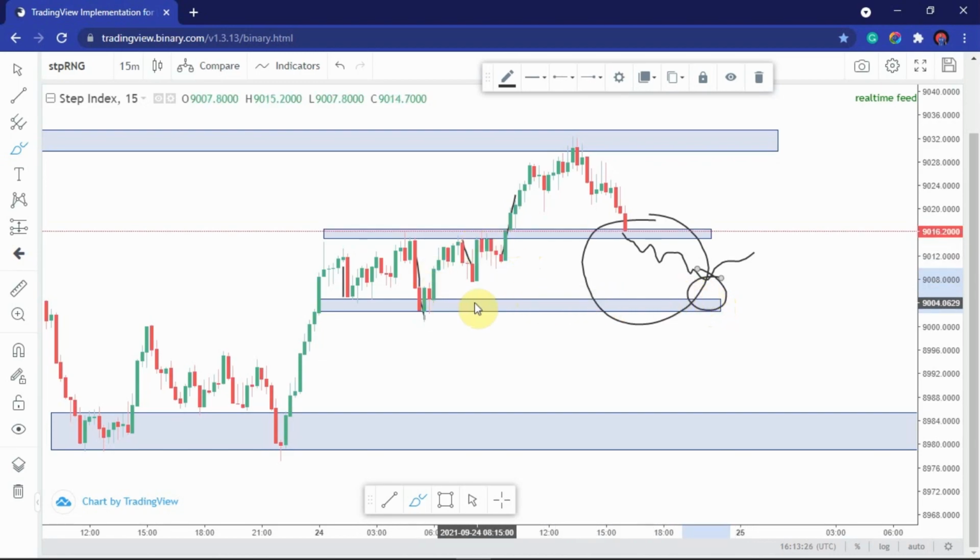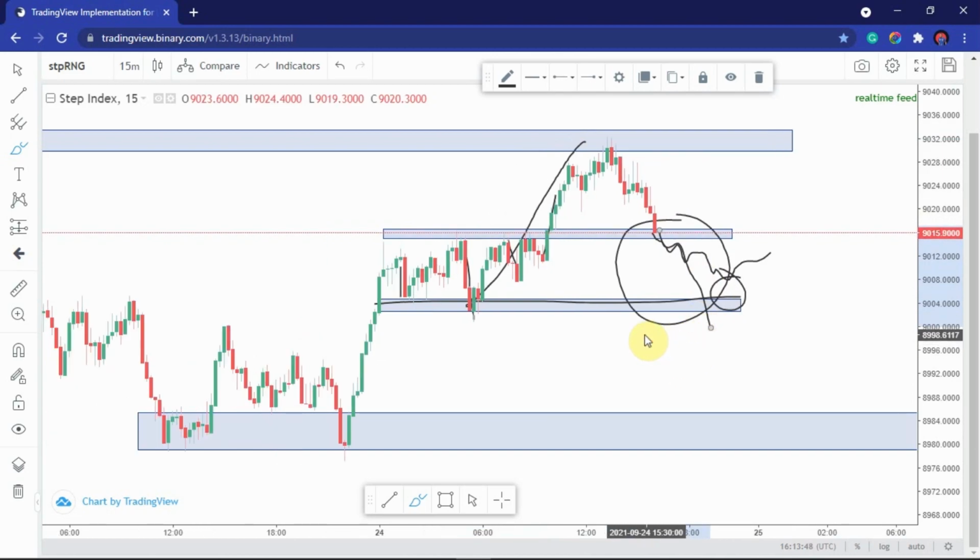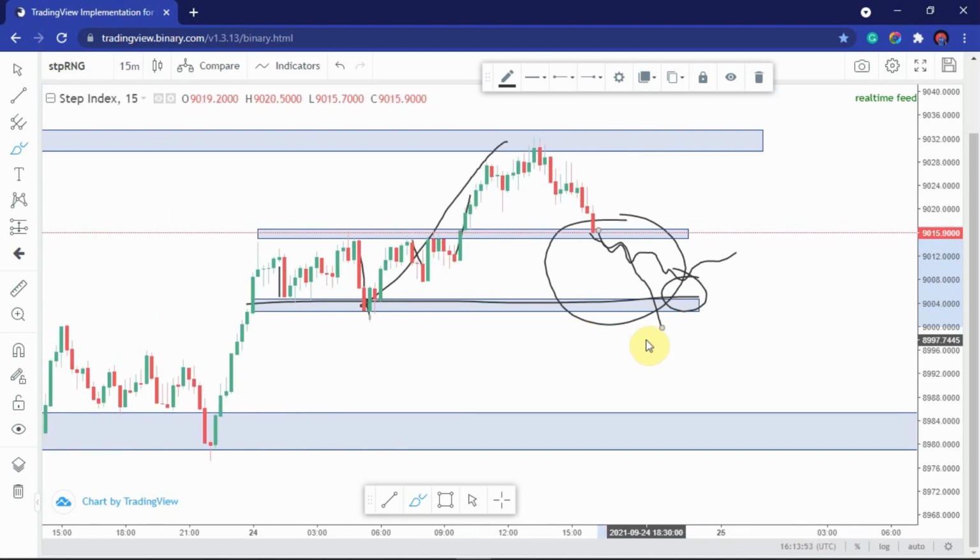Why? Because this is the territory of the buyers, the small buyers that defeated the sellers here. These buyers that pushed the price up, this is their territory. So if you see a decrease in strength, then you should look at this in terms of buyers. And if you see that the market is continuing to flow all the way down, then you should look at it from the perspective of a seller. So that's how you should go about it, guys. Make sure that you always analyze the strength, try to detect which side is strong, and then go with it.